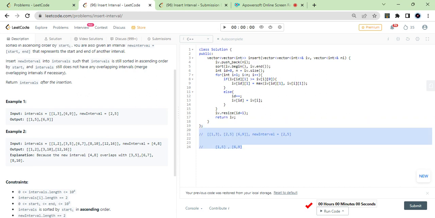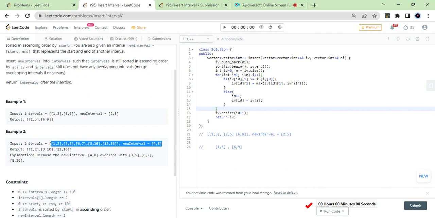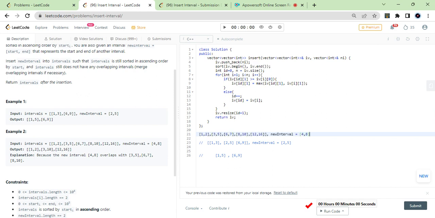Now there are two basic approaches for this. Let me tell you the logic for the first one. For example, this is the input given to you. One logic is based on how many intervals will get affected and how many will not. Someone who has an ending point lesser than 4 will not get affected. Otherwise all have an ending point greater than 4, so they might get affected. Now, those having a starting time equal to or greater than 8 will also not get affected, since their start is not before the ending time of the new interval. So these are the three intervals which will get affected.